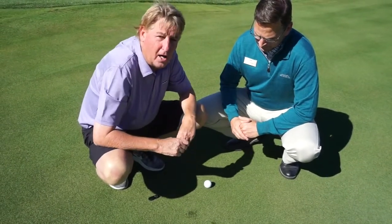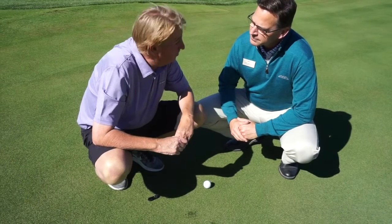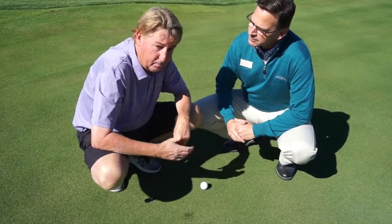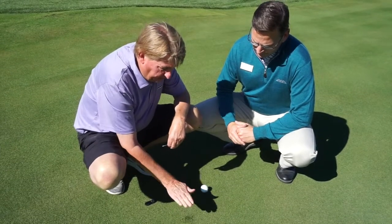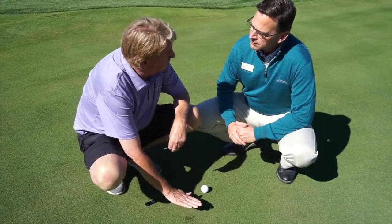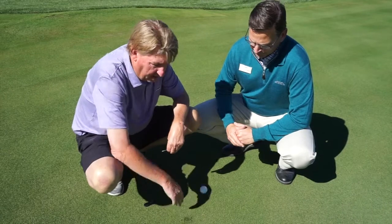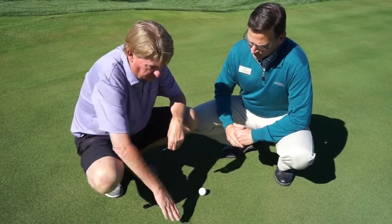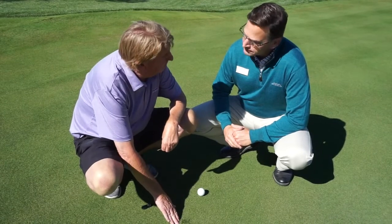The misnomer is, if you watch — you'll see it this week on the Charles Schwab Cup at Phoenix Country Club, or what happens at Desert Mountain — when you're a PGA pro, they'll pop them up and then put the dirt down because they just want a smooth surface. However, two weeks later the grass will die. So this is the best way to keep the grass alive and take care of it.